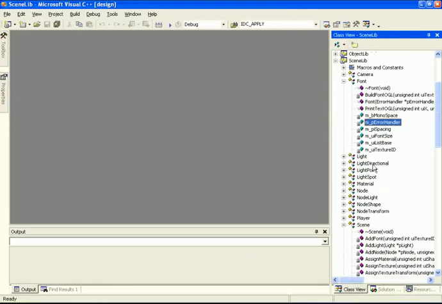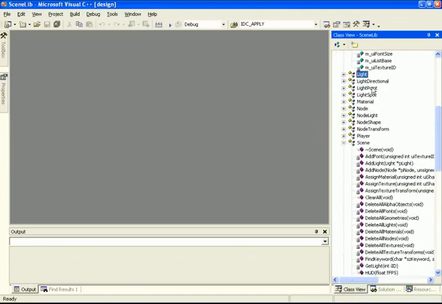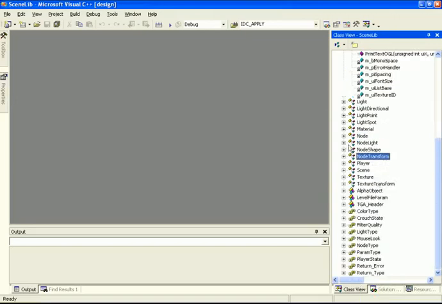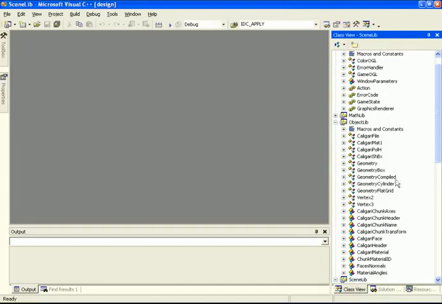We're also going to go in and create the same pointer for the error handler into our light class so that we can use it inside of here as well as inside all of our individual light classes, so our spotlight, point light, and directional light. We'll add it into our material, we'll add it into our node so that we can use it inside of NodeLight, NodeShape, NodeTransform, and we'll also go in and add it into our texture and TextureTransform classes as well. Lastly, we'll go into our object lib and also add it to the geometry so that we can use it inside the box, compiled, cylinder, and flat grid.